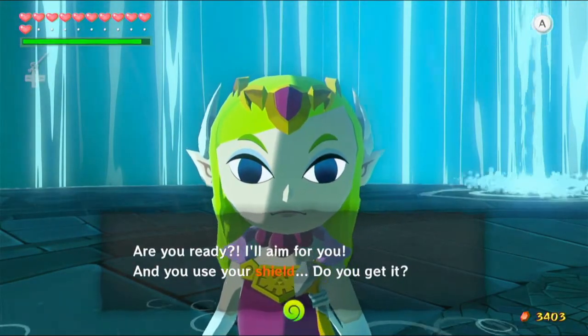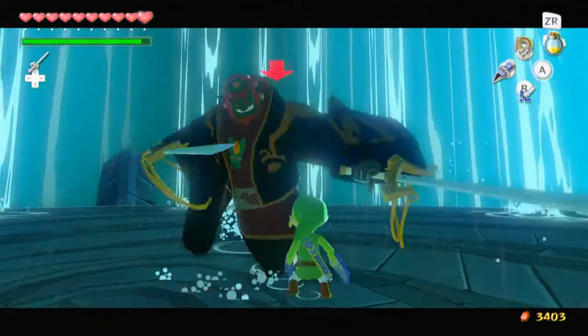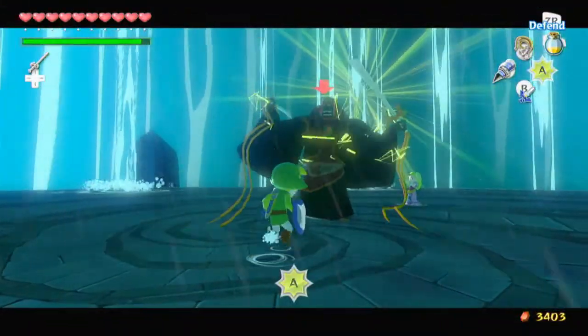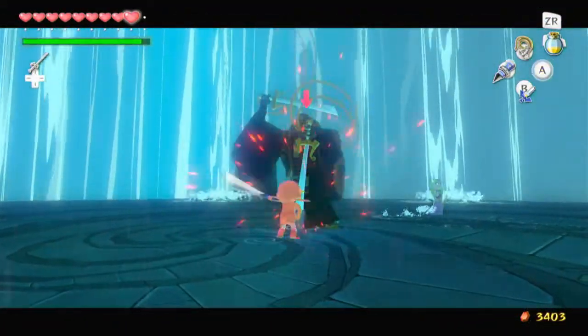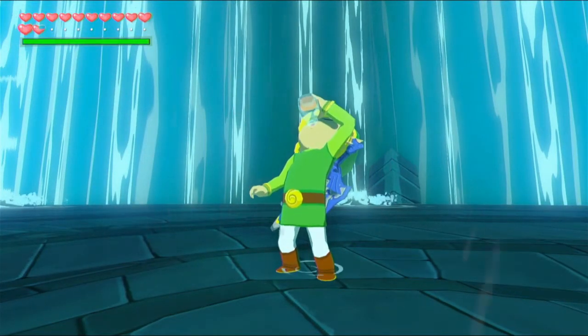Link, you have to distract him. Are you ready? I'll aim for you. And use your shield. Do you get it? Okay. Repel light arrows using the mirror shield.